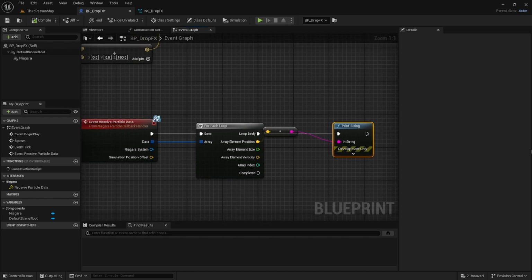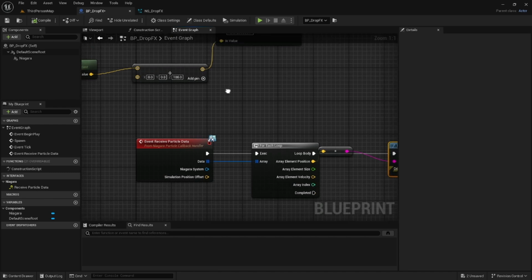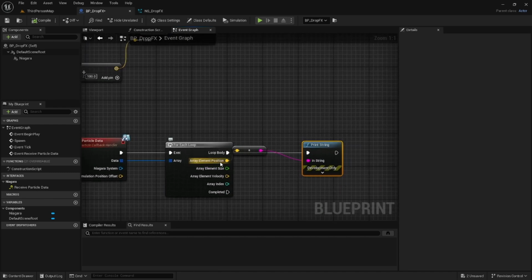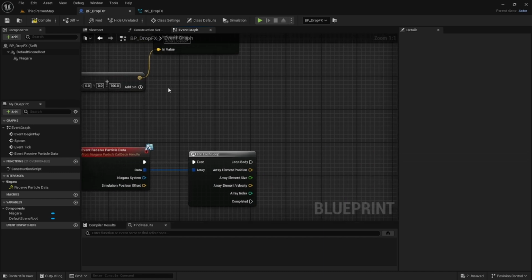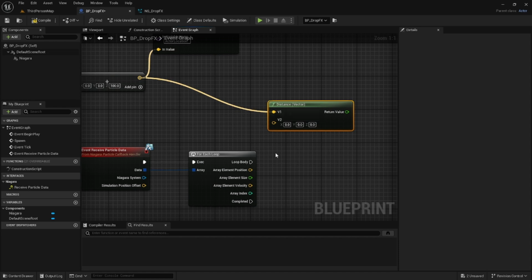One thing that we want to do here to make this only print whenever it's within a certain distance of our character. So from here, we're going to take that position. Let's go ahead and break this for now. This is our character's position where it's being attracted to. So let's grab that. And let's do a distance vector.